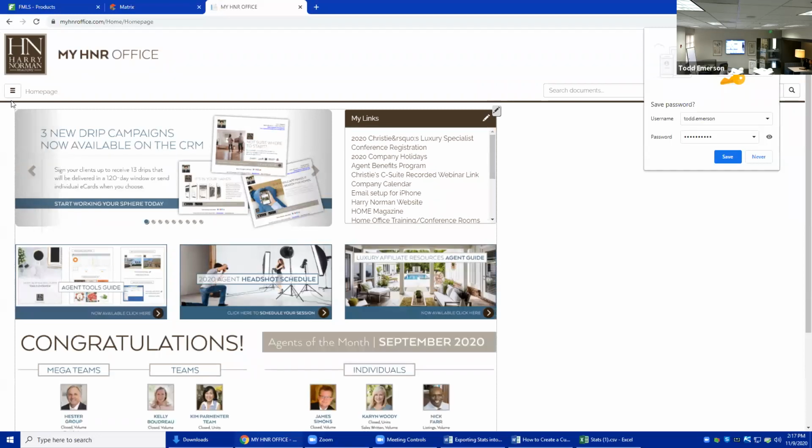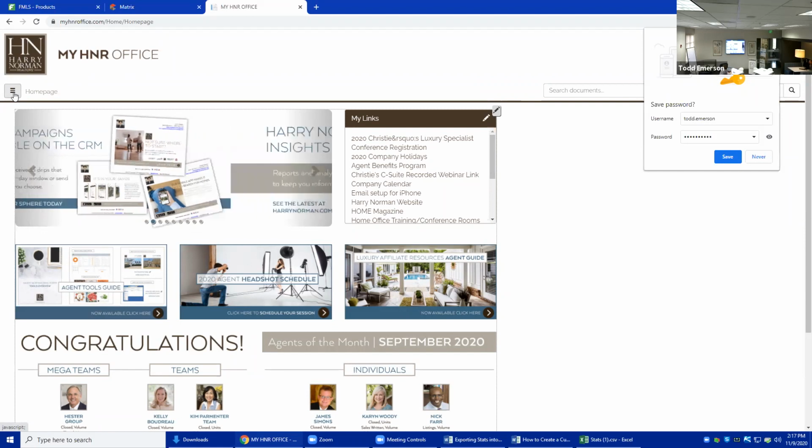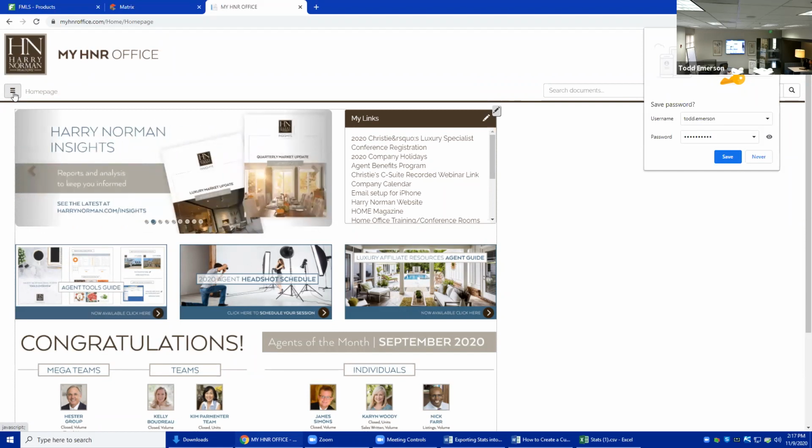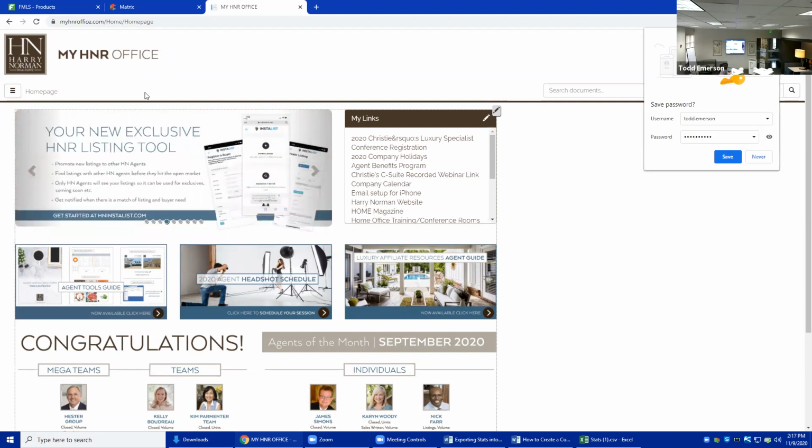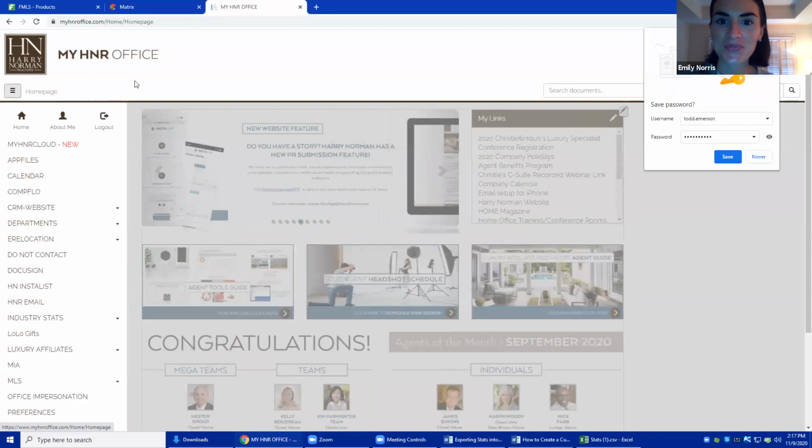Okay, so everybody hopefully is familiar with my H&R Office. And if you look right below the logo here, I guess they refer to this as the hamburger. Is that correct, Emily? Is that how you refer to it in your teachings? You got that right. The hamburger. So I guess that's the bun, and then that's the burger, and is that the cheese? Unless it's a double stack. Is it a double stack hamburger? Looks like a single.